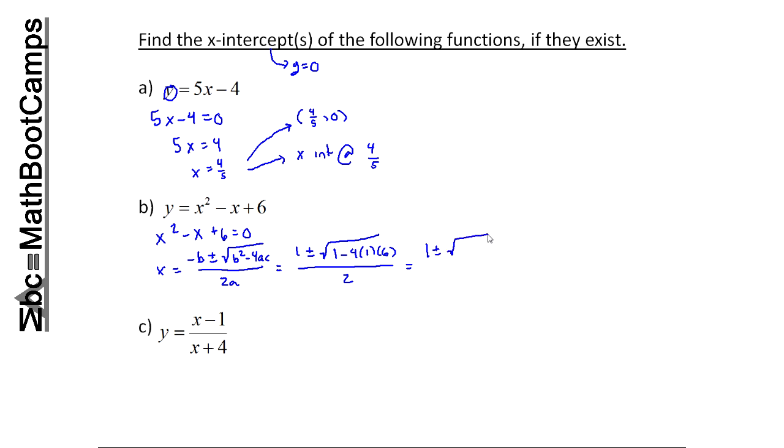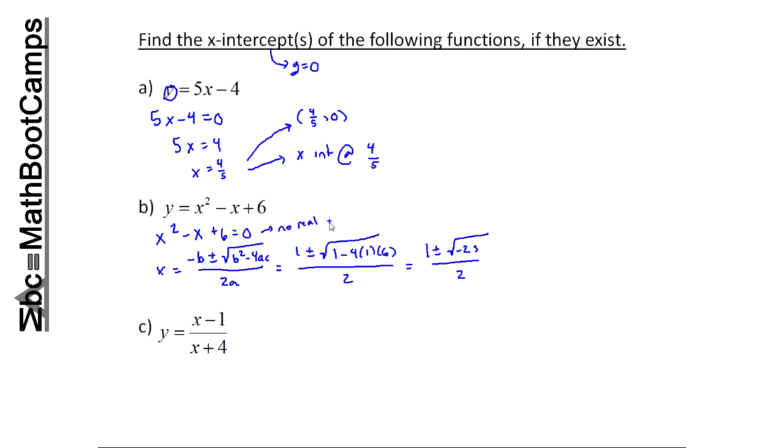We get 1 plus or minus the square root. Okay, negative 4 times 6 is negative 24. Add a 1, I got negative 23. See there, this should freak you out. That's very scary. Why is that so scary? You can't take the square root of a negative. Well, okay, if you had enough algebra, you know you can, and it's actually i, right? But the x-axis is in the real numbers, so we can't use an imaginary number for this. So in other words, this doesn't have a real solution, so this has no real solutions.